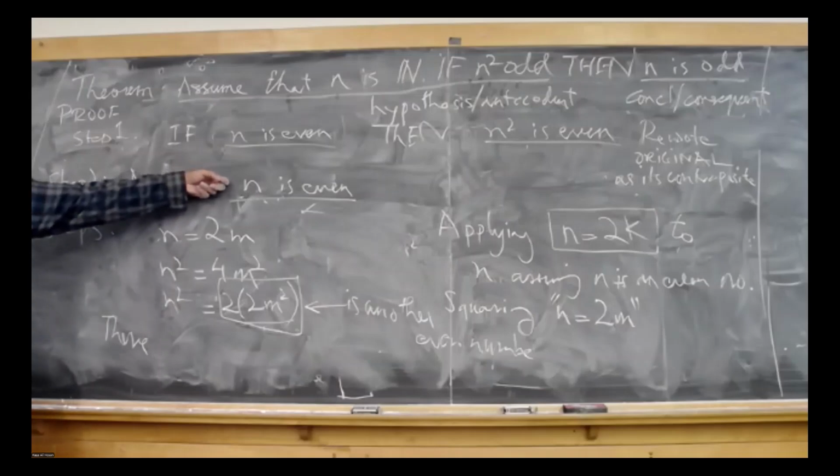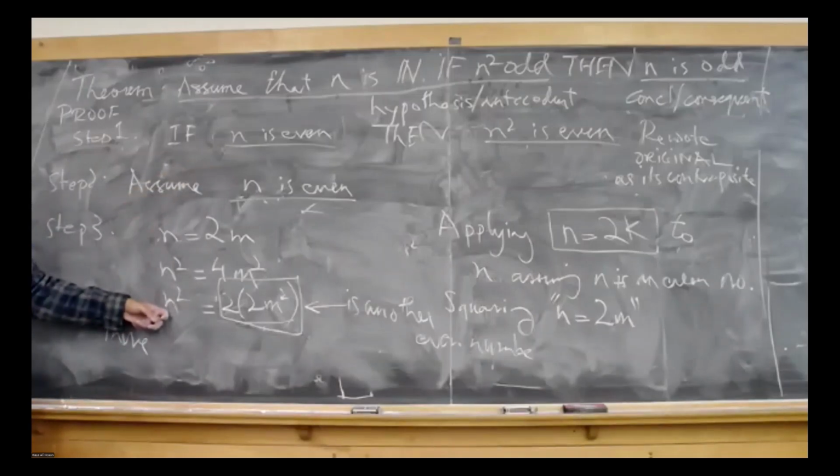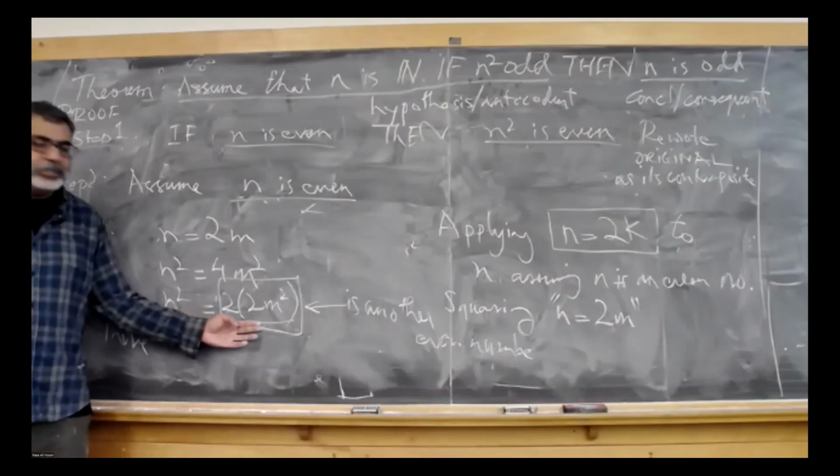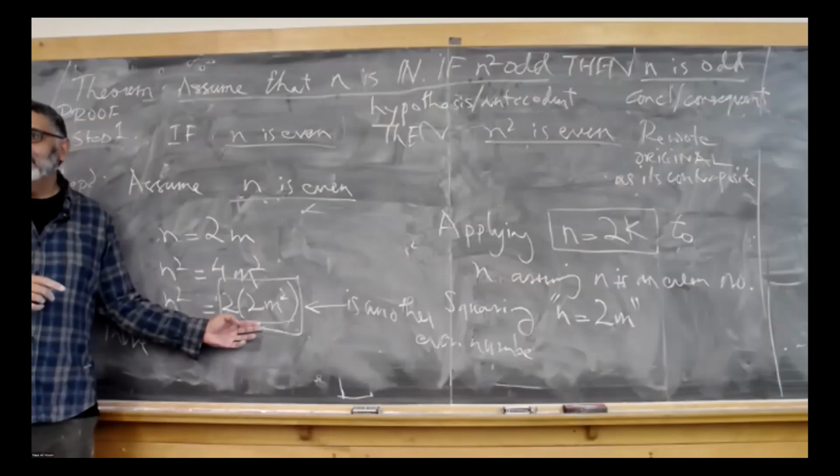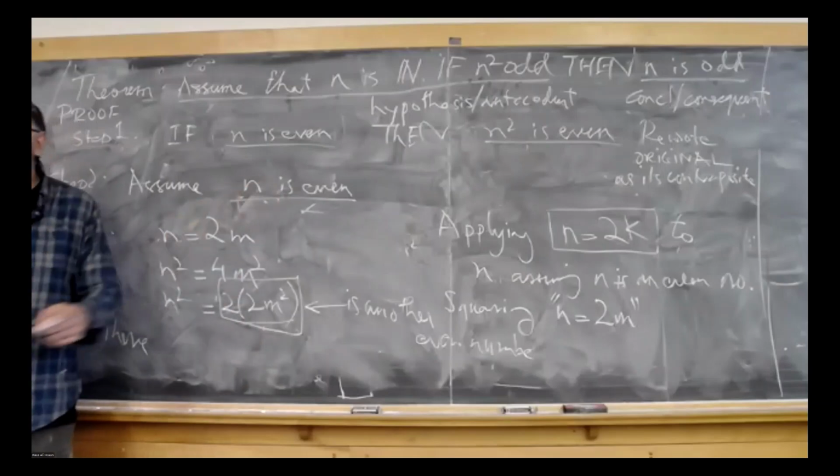Our assumption is n is even. If we square an even number, according to the folklore, we're going to get an even number again. So that's another law. If you multiply an even number with another even number, you get an even number. Another folklore law is if you multiply two odd numbers, you always get another odd number. Here we have n squared. If we multiplied it, this is the number I'm saying you're going to get. And is this number even? Yes, because it looks like 2k.